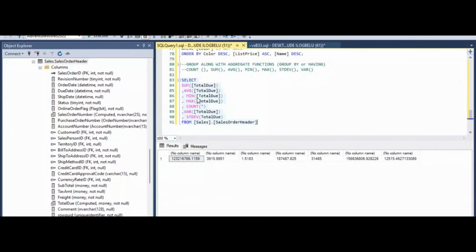Another one is the minimum. That's the minimum of the total. The last one is the maximum. This is the maximum. Then the count, total number counted. Then the variance. This is the variance. And the last one is standard deviation. So it has given you everything. So it's how you can also use it to get your answer.